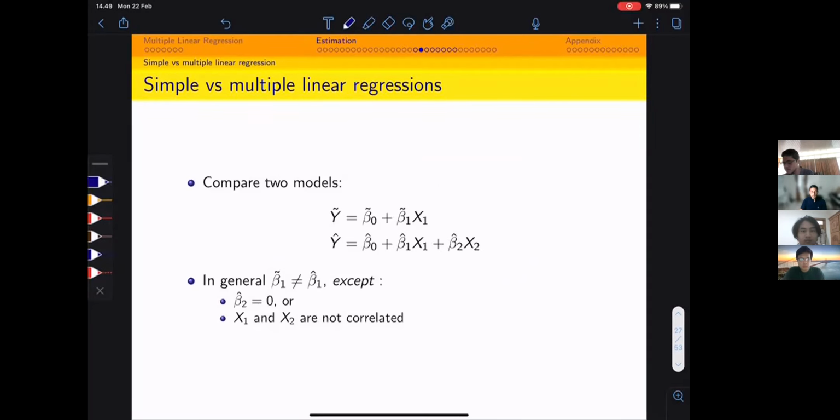So which regression do you like better? Do you like the labor market example, the wage and education example, or do you like the birth weight and the number of cigarettes smoked? I'm going to use either one. Any suggestion? Which one do you guys like? Which story do you like better for the purpose of the example?